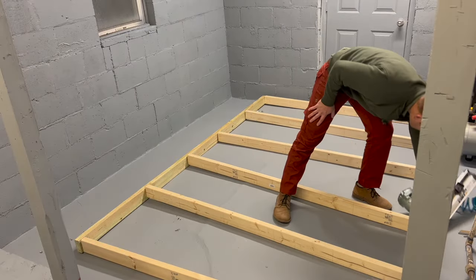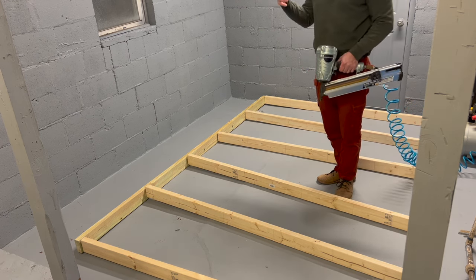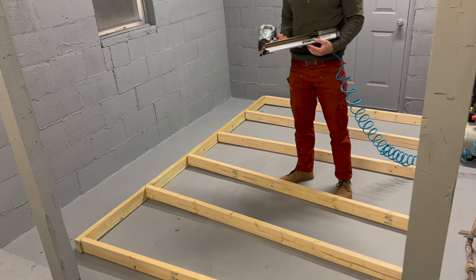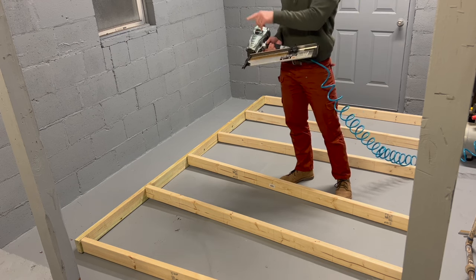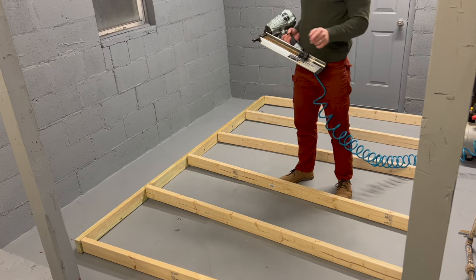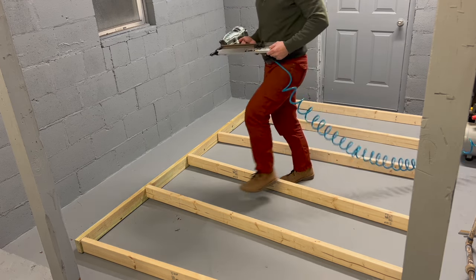I have the basic framing laid out and I'm going to use a framing nailer because it's quicker and easier. However, if you want to use screws that's definitely not a bad thing — just make sure to pre-drill holes on the ends so the wood doesn't crack as you screw them in. With nails we should be good. I'm going to start nailing in the toe ends, then put my top plate on and lift this wall all the way up.